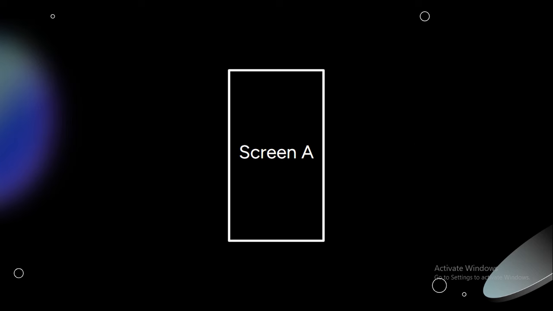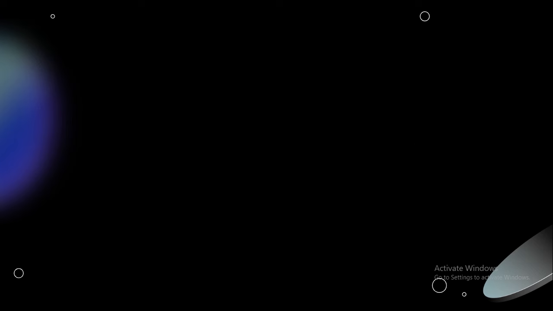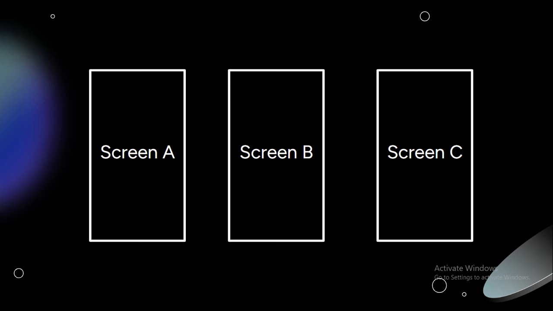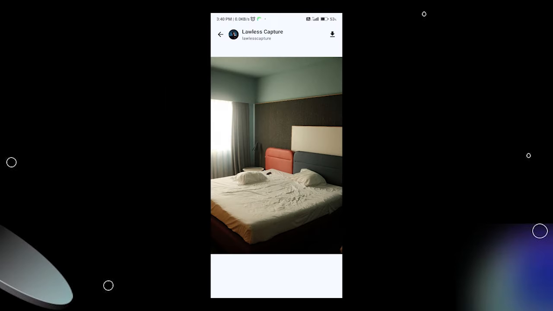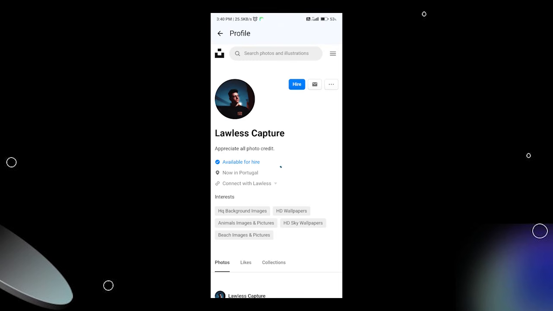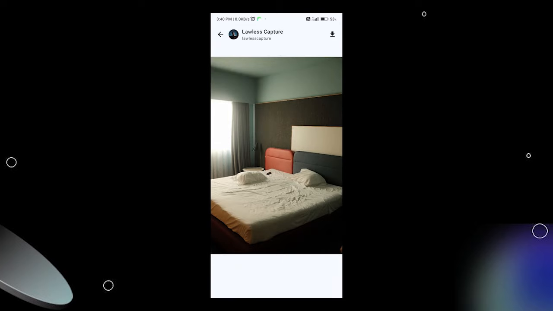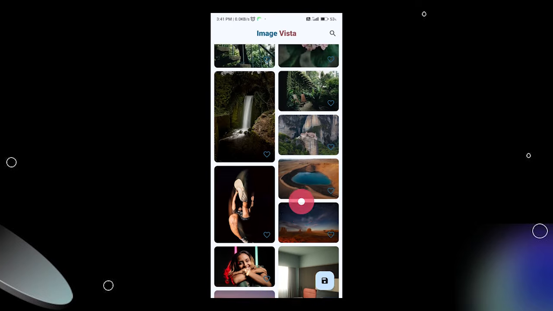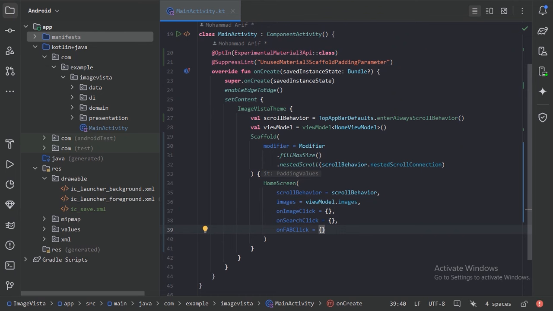When your application has more than one screen, you need to define how users will move between these screens. For example, when a user clicks a particular button, the app should navigate to a specified screen. Similarly, when the user clicks the back button, the app should take them back to the previous screen. So in this project, we are going to use the official navigation library.